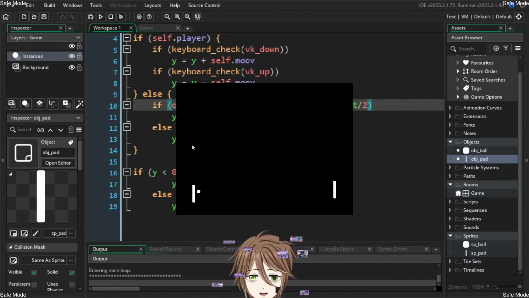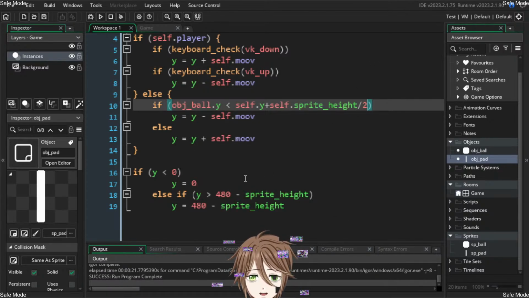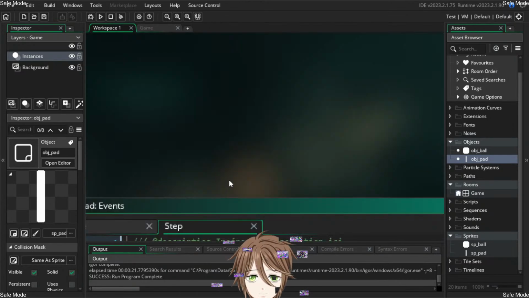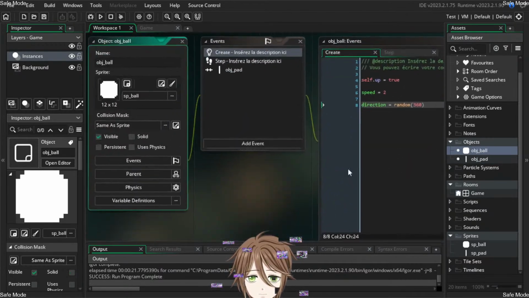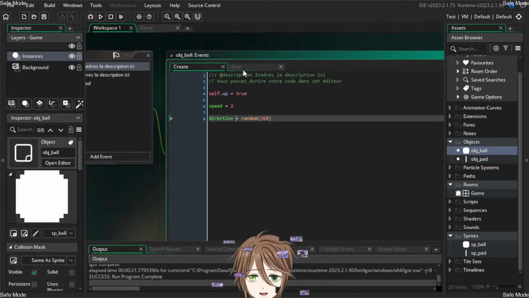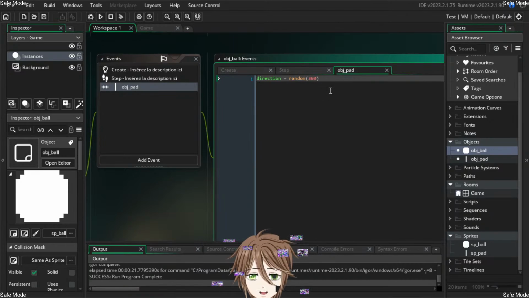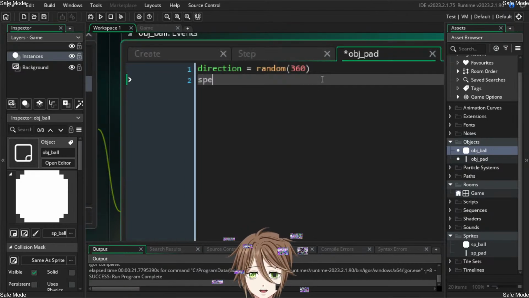And the last thing to add for the game will be to get this to go. So speed plus equal 0.2.